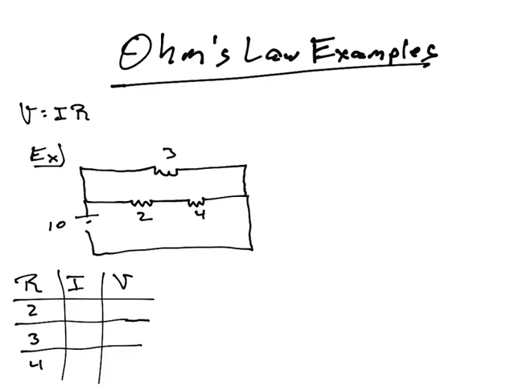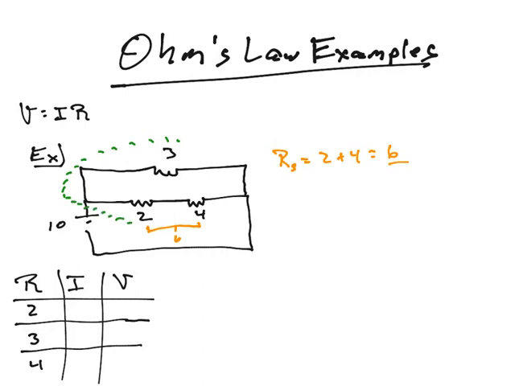Now, whenever I get a question like this, the first thing I do is I calculate the total values. So I want to calculate the total resistance first, and then with that, I calculate the total current. So let's look at this circuit. Well, first thing I see is that the 2 and the 4 seem to be in series. So this little branch of the parallel set gives us a total resistance of those two of 2 plus 4, because they're in series, which is 6. So now these two give me a total resistance of 6. And then I see this 6 must be in parallel with the 3.